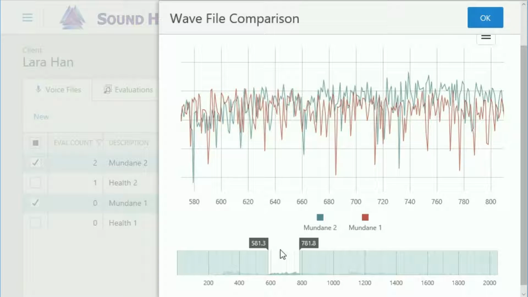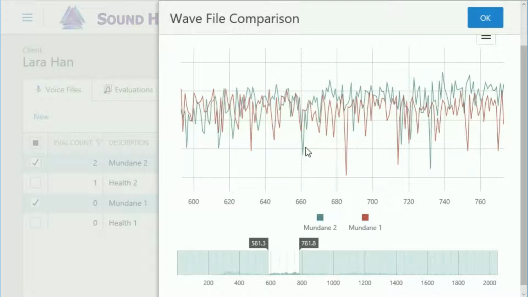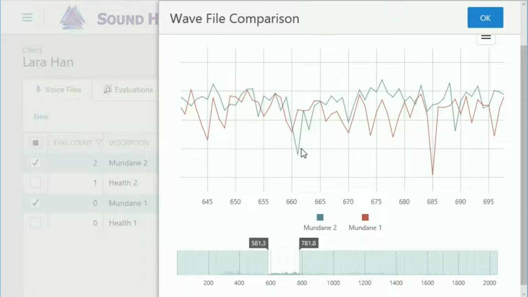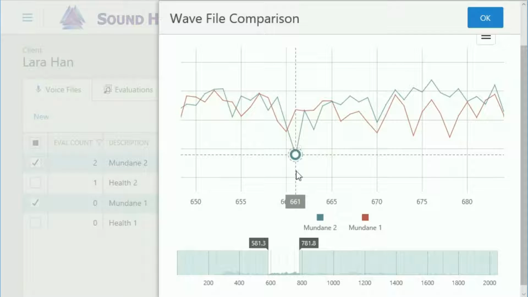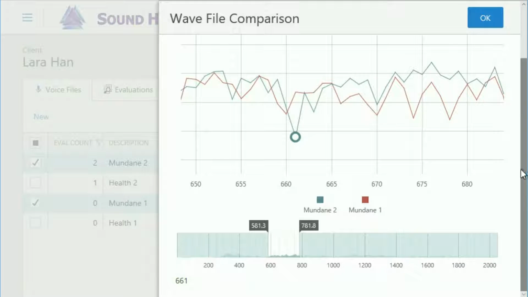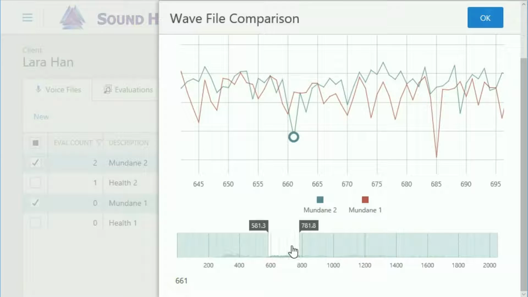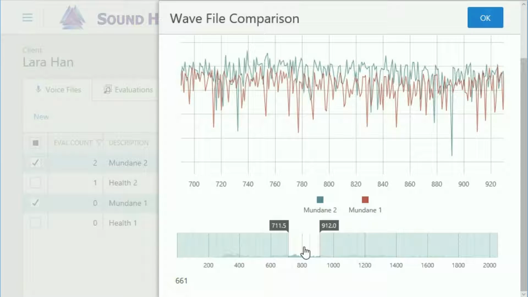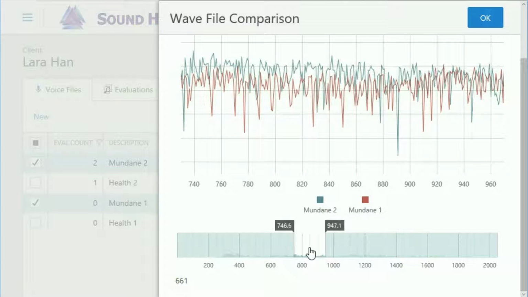If I find something interesting, like this looks like it's worth looking at more closely, I can roll my mouse wheel toward my monitor, and it allows me to zoom in. And then I can select that point. And you'll find that I selected that point as a point of interest, and I can go back to this and keep looking for things that are interesting for one reason or another.